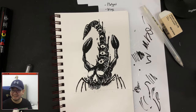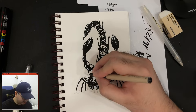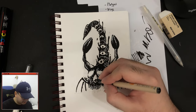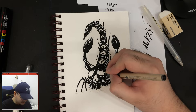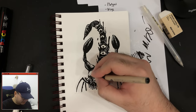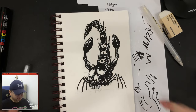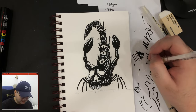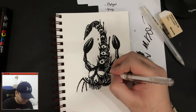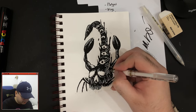That is fun. I think for the skull eyes, I wouldn't add it, but I want to add a bit of definition to the skull there. Creepy beast. It is kind of creepy, isn't it? I kind of want just a bit more definition on the skull there. Maybe I could use the gel roller for that. Looks like something from Kingdom Death. Oh yeah, I can see that. Like we can kind of do that. Okay.